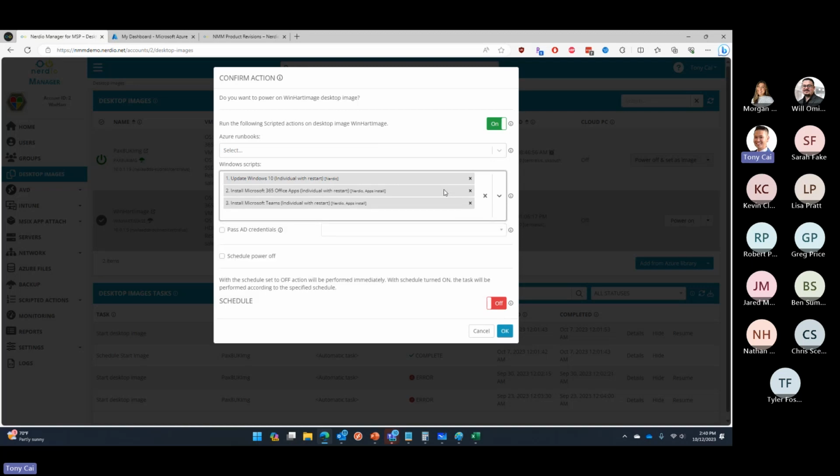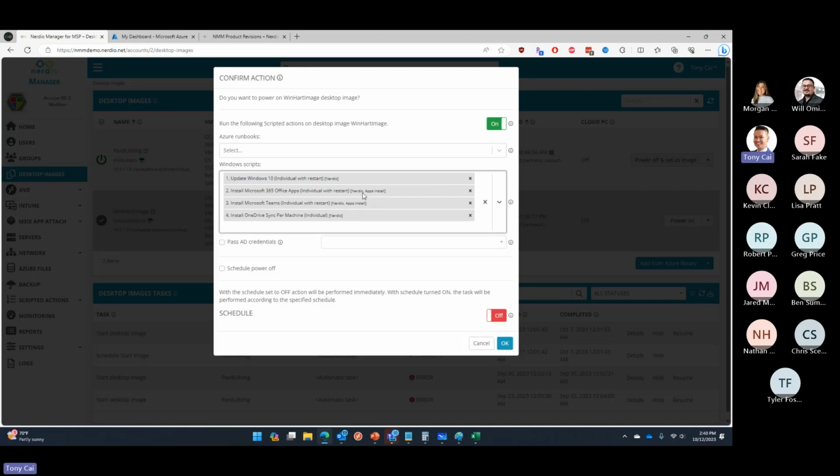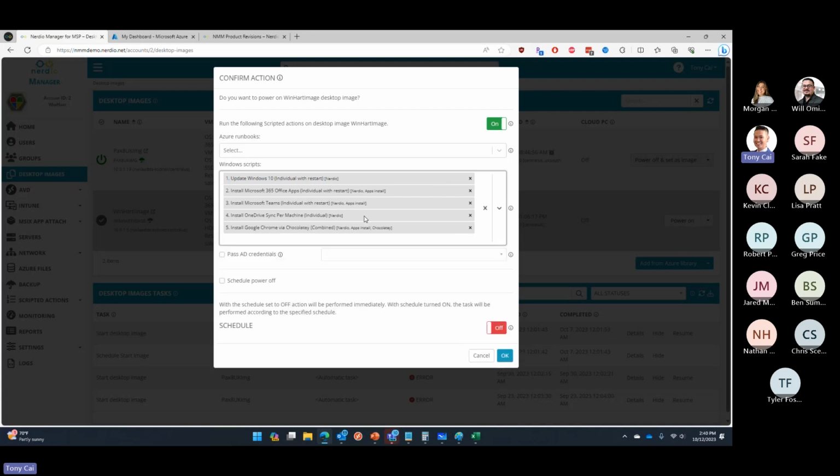Right, it's important to update Teams because Teams get updated by itself. But if you re-image your machine and your image has an older version of Teams, then the version of Teams pretty much goes back, right, to a previous version. You may want to update OneDrive for machine level. So these are common things I maybe want to update. I can update my Chrome, my Chocolatey, whatever I want, right?